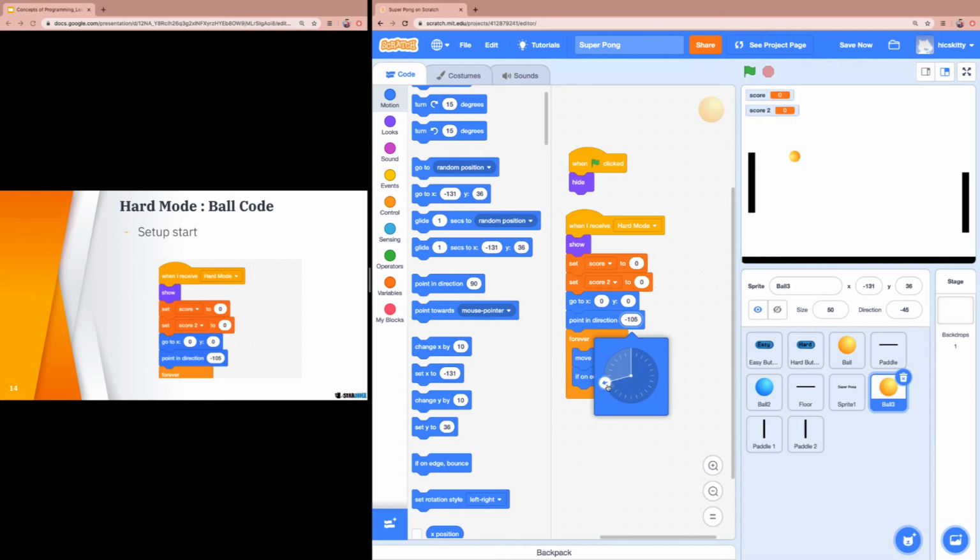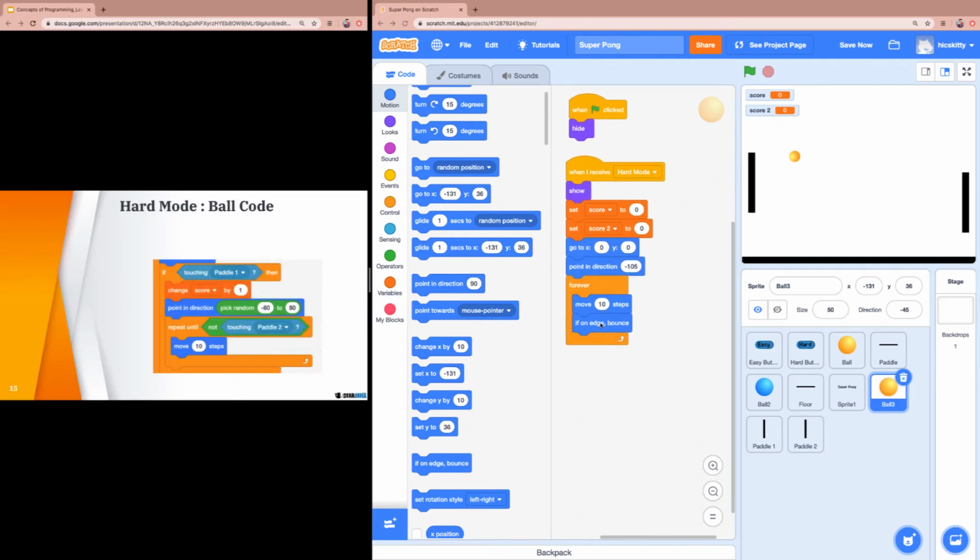So I'm going to actually point it somewhere near the left. Now obviously this is going to be a little bit biased for the left or first player, but don't worry, because since there are 2 balls in this game, the other one can start pointing out toward the right. That way, since again this is the hard mode, both of the players have to start by trying to catch a ball.